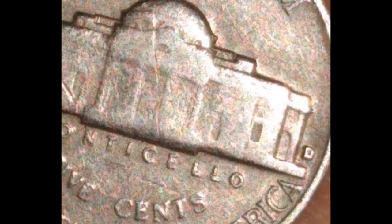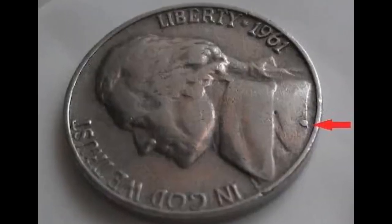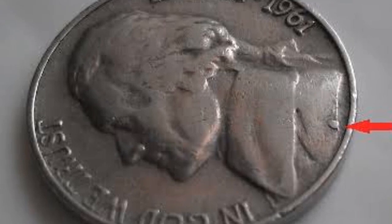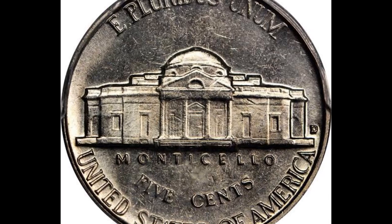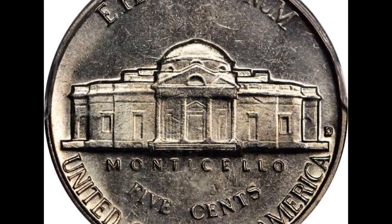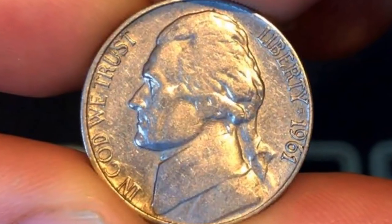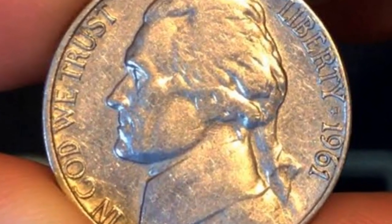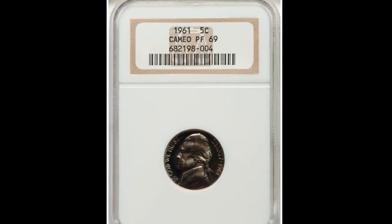As a specialist in this modern series, the outcome for the 1961 is illustrated, showing that even in the lowest mint state grades, whole-step specimens are uncommon. A Stack's Bowers auction netted $10,800 for the sale of this excellent example. With the Complete Steps designation, the 1961-D Jefferson nickel is one of the hardest to locate in the series, if not the hardest.